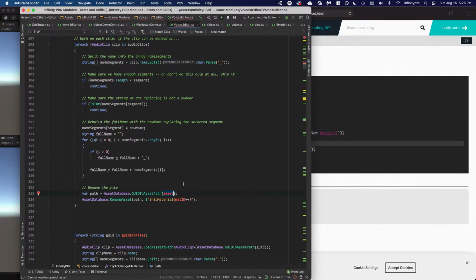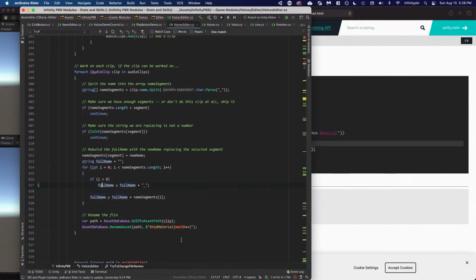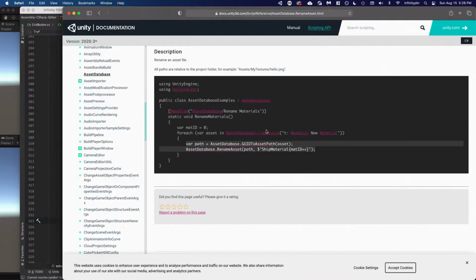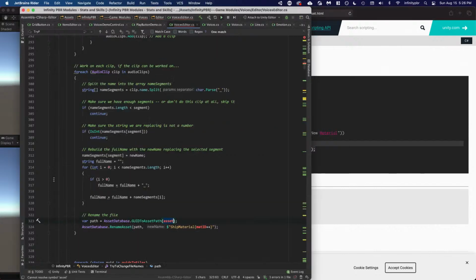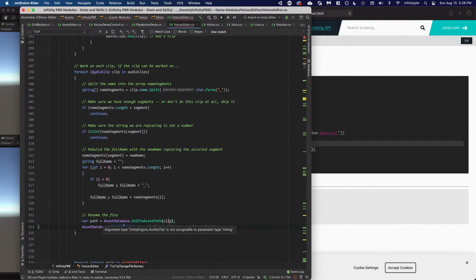So clip. So we're passing the clip. All right, so what was it? Oops. Clip. How come we can't pass clip in?